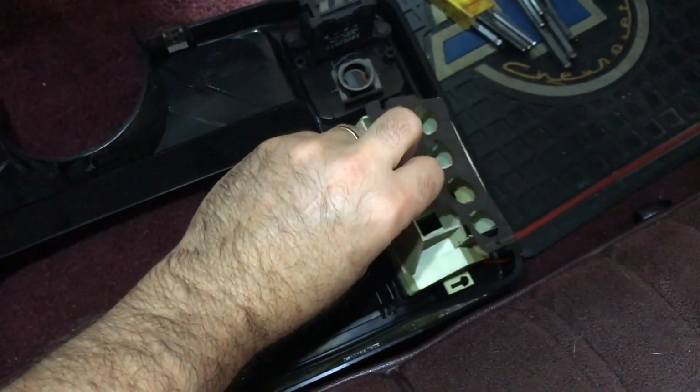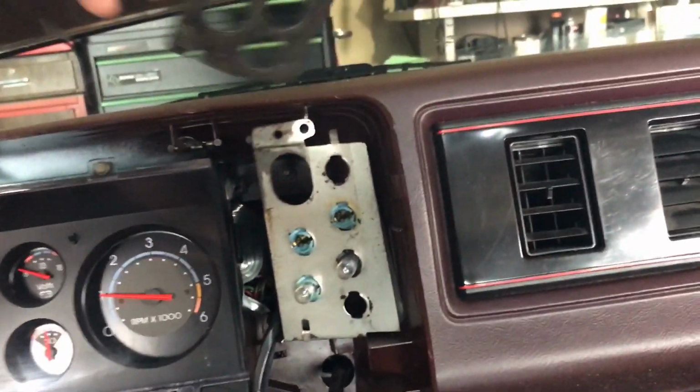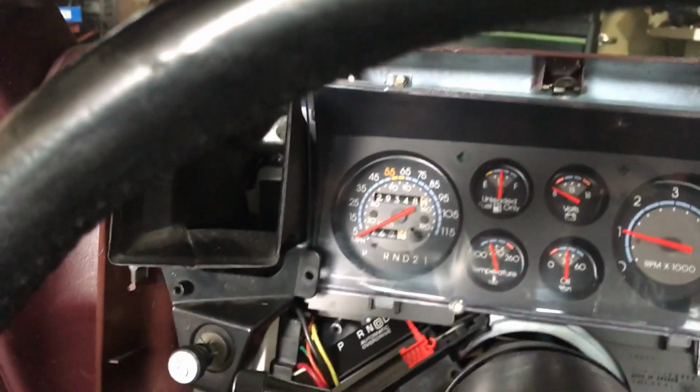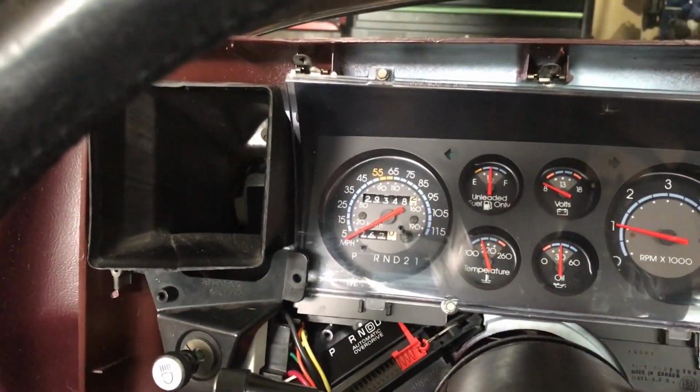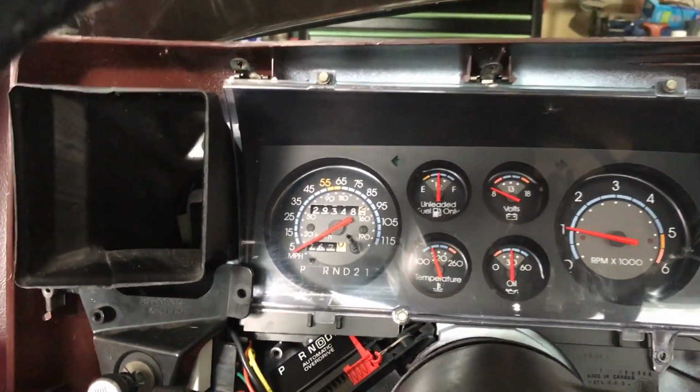This gasket is just used to help not allow the light to diffuse or bleed through the instrument panel, depending upon which light is illuminating here. So I usually just take that off, set it off to the side. Then we'll go through the other items that we need to remove around the perimeter of the first sub bezel.